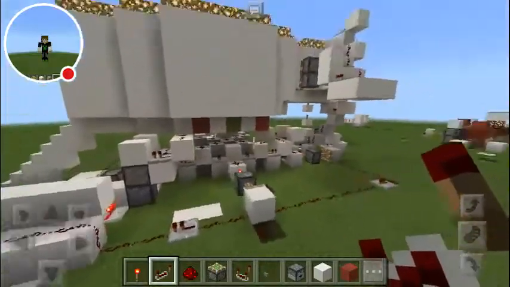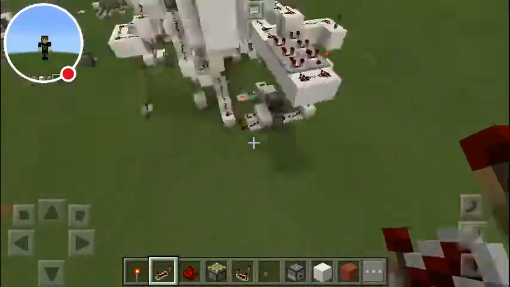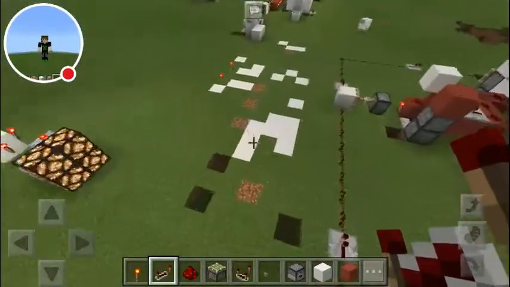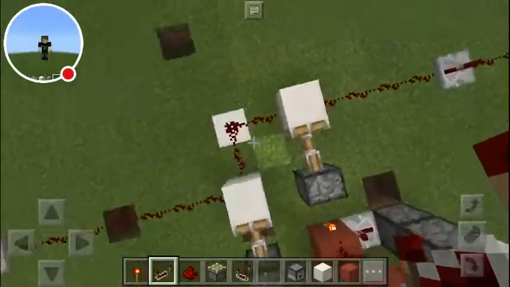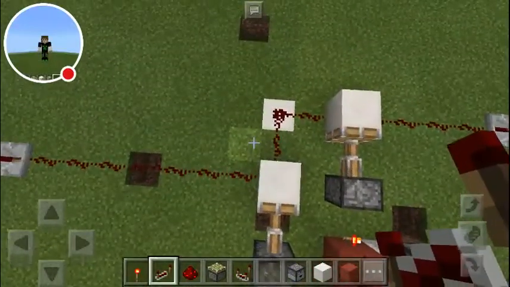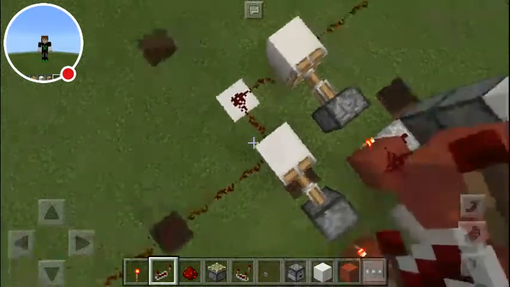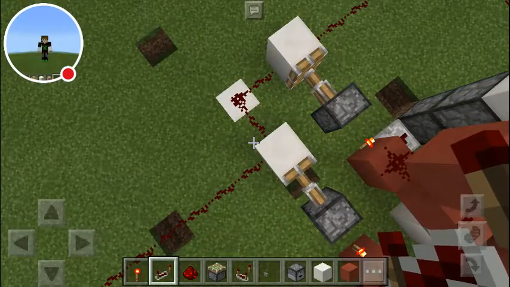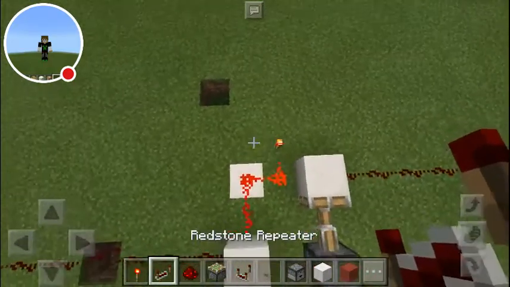Alright, so where do I put the torch? I put the torch right next to it. Yeah, I did because I had that. Okay. Here. That's the last one. The torch would go here, powering that. Power.